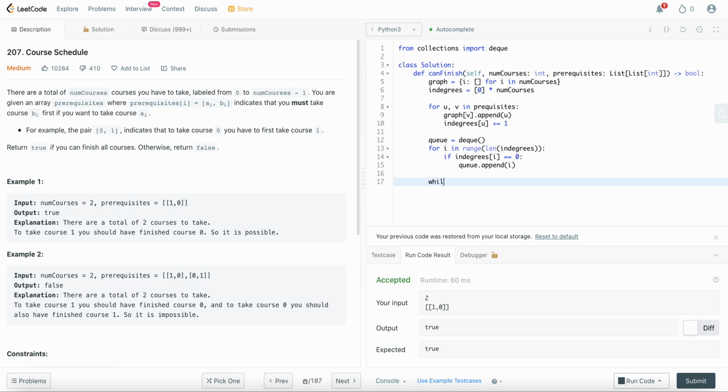Now I'm going to loop through the queue, and pop off the first element in the queue.